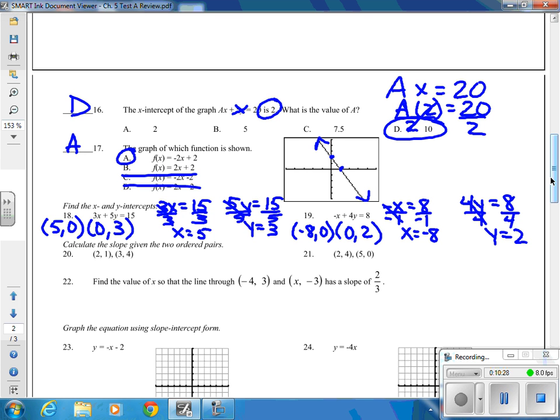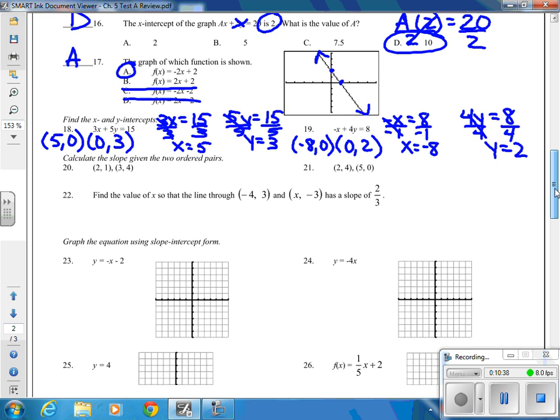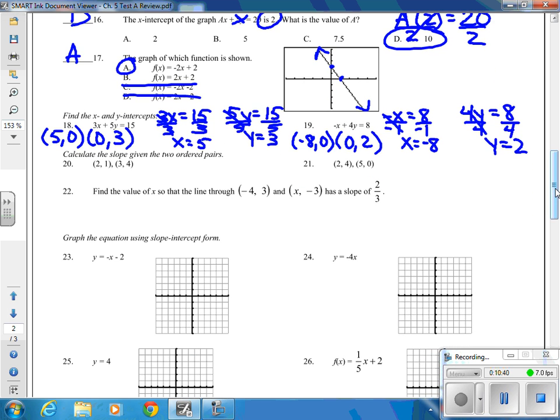And then if I ask you from there to graph it, you should be comfortable with doing so. Remember, that is the only method where you will have 2 dots on your line to connect and make the straight line. All other methods require 3. For 20 and 21, you are given 2 ordered pairs and you have to calculate the slope. Remember, this is where you use the slope formula, which is y2 minus y1 over x2 minus x1. Again, make sure you have these formulas memorized. The more you have them memorized, the easier this is going to be.